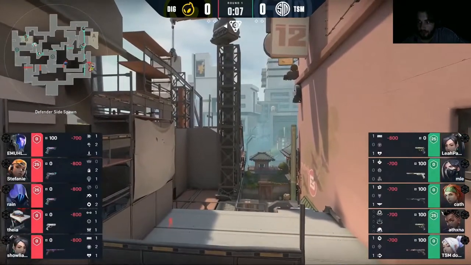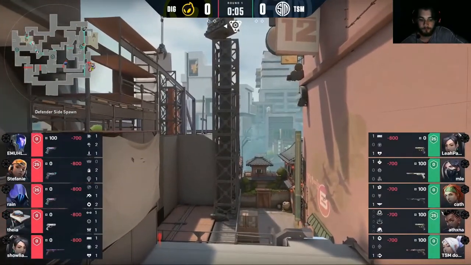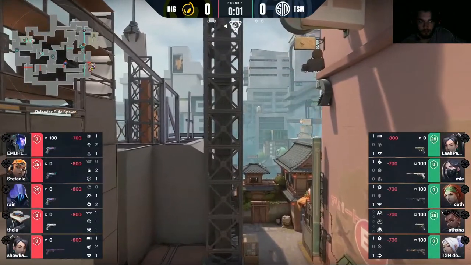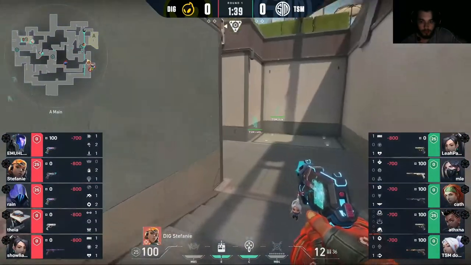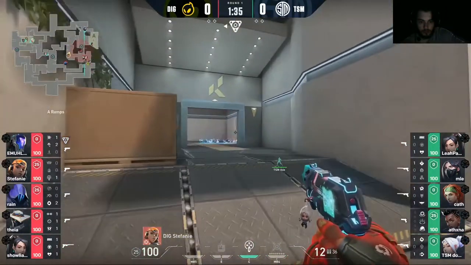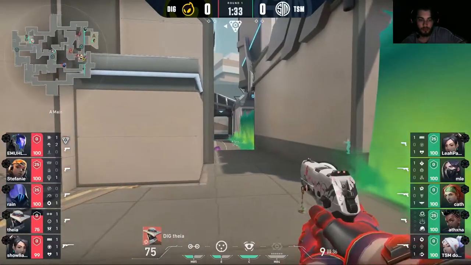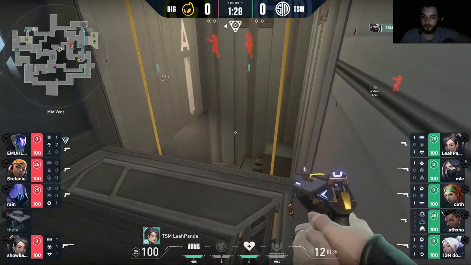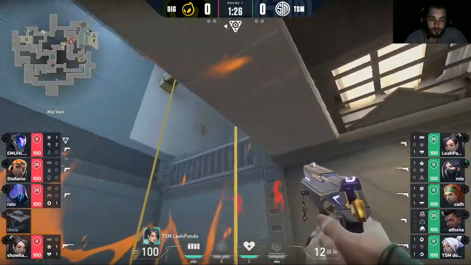On the side of TSM, I'd be a little concerned. What do you think Dignitas can do to deal with an agent like that? As we're already getting to load in, this is going to be a fast movement here. That Satchel already pushed on the side of TSM. It's like, hold your thoughts, Delta. First blood is already down.